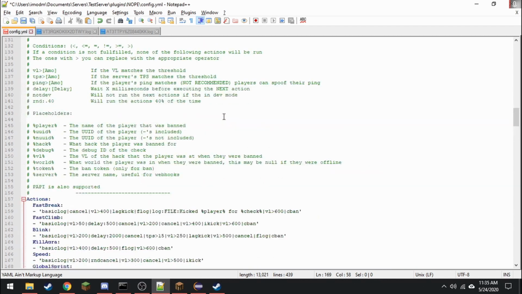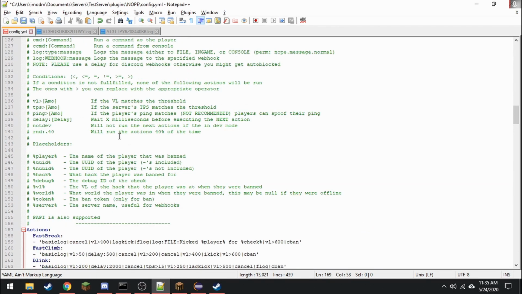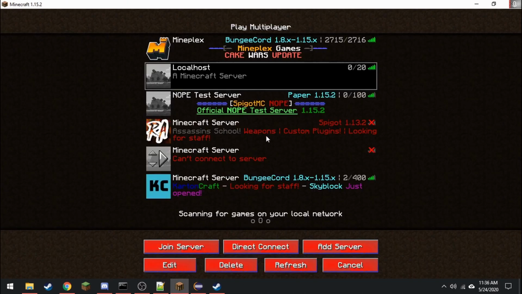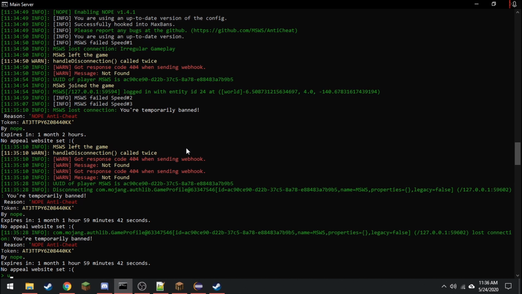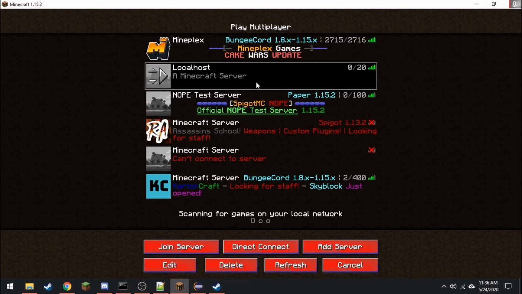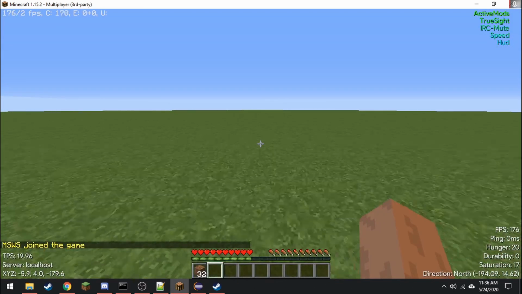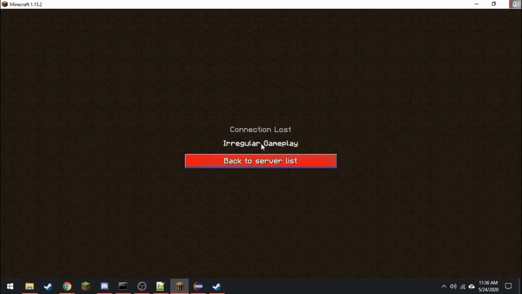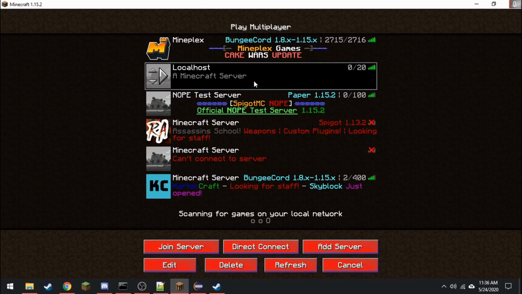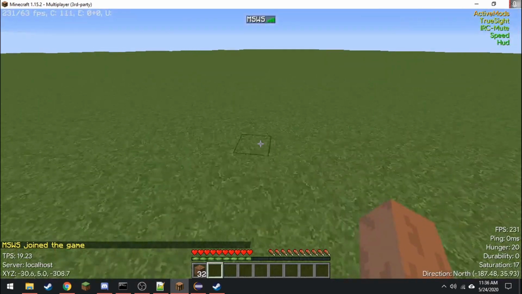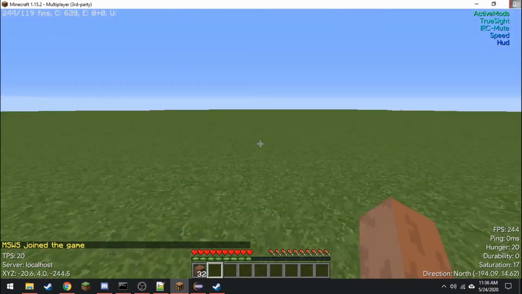Let's say you wanted to kick the player for a different reason, you would type in kick. Weird, man, you sprinting fast. All right, so basically this will kick me first, probably for regular sprint, and then the delay will come in, so it won't run for another 60 seconds. So if we keep flagging enough, then the global sprint will come in. So we got kicked there. We won't get kicked again for another 50-ish seconds for sprint specifically, but we will get kicked for global sprint.